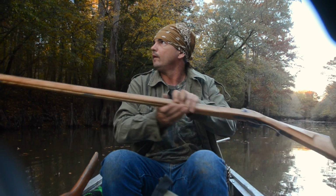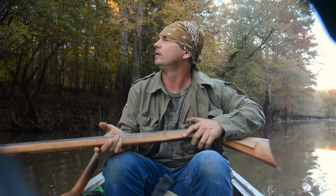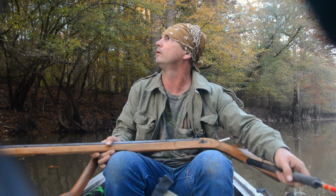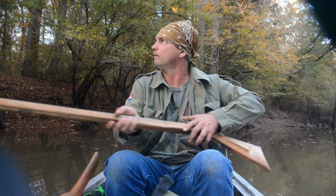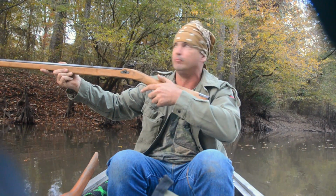I've been wanting to pull this move right here. He ran around on the other side. I'll probably hang a big old crappie while I don't know where he went. Let me keep my gun right here. We're fixing to smoke. Well, there he is. Oh, there's two of them.